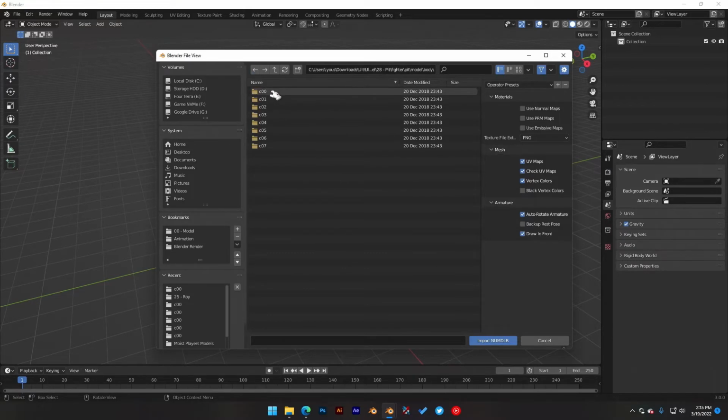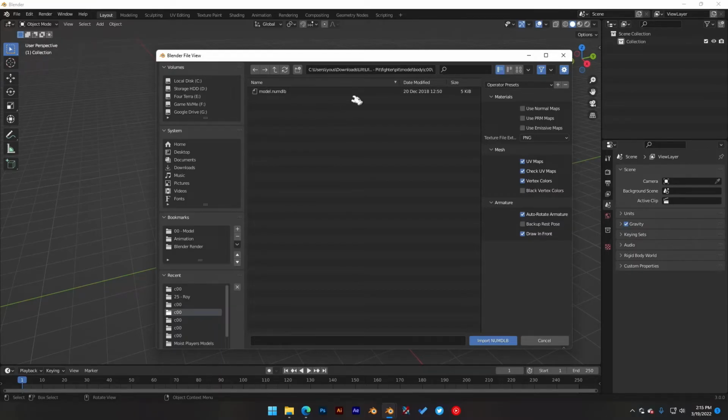If you want a specific costume, you're going to have to convert the texture files in each of these folders before you go into Blender to import the model in that folder. It's weird, but basically the exact same process. So I'm going to import Pit here from the c00 folder. It's the exact same for every other one.